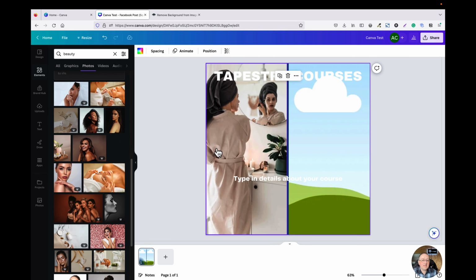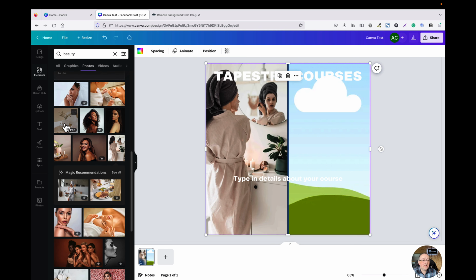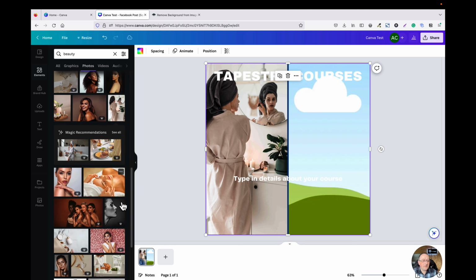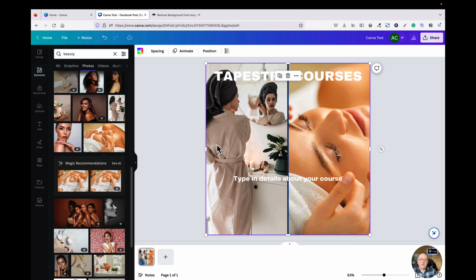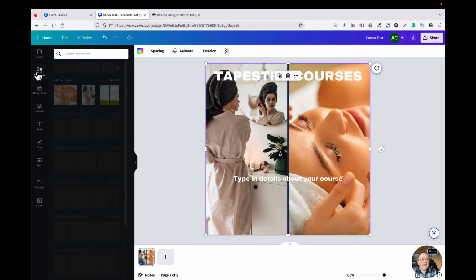I'm going to go for this image. And we're going to go for another one. This one will do fine. Now, as you can see, the white writing doesn't stand out so well whenever you're doing something like that. And what we're going to do then is go into elements.